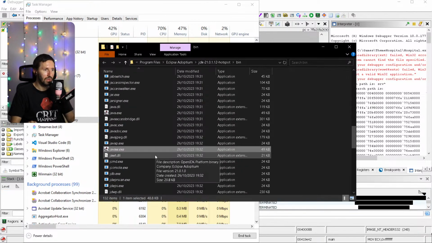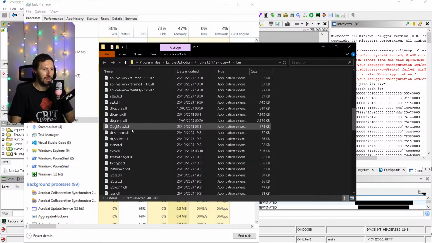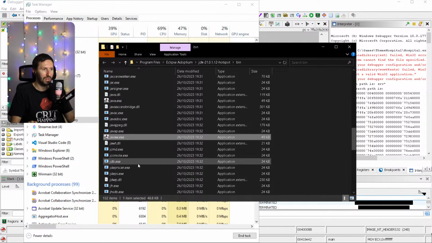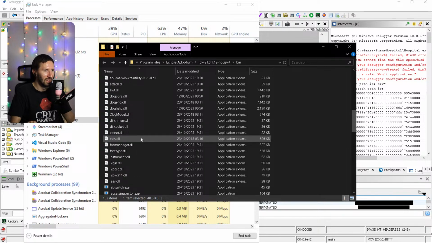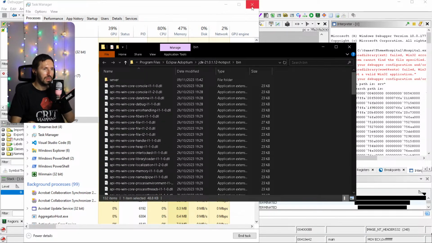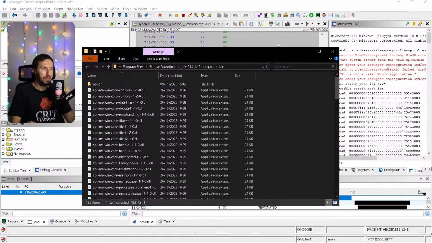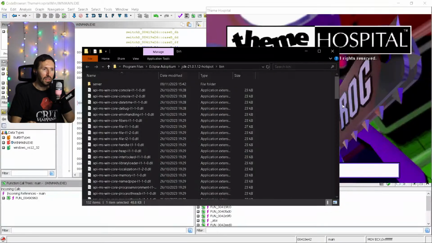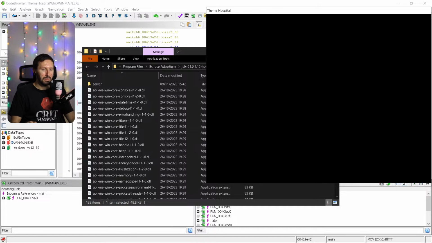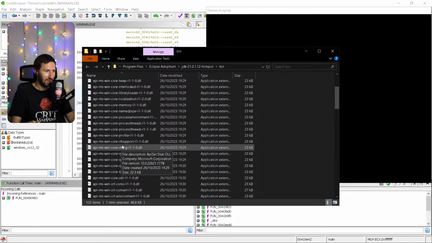So you have to copy all your debugging DLLs into a place where you store the Java machine. But I was doing it yesterday and I made a mistake. I accidentally copied a mix of x86 and x64 DLLs here.